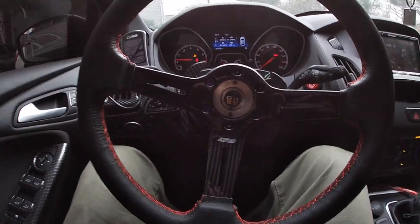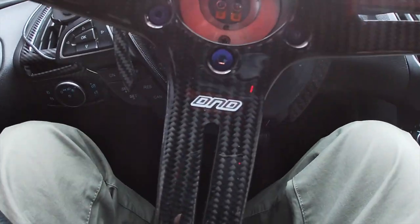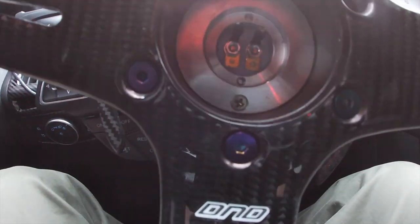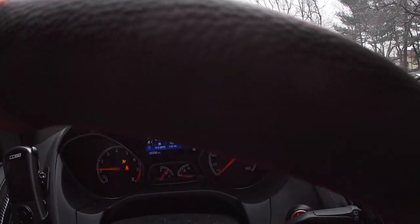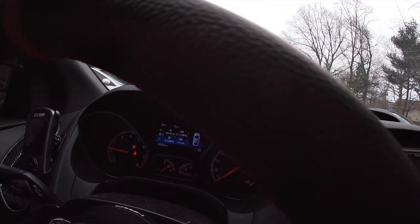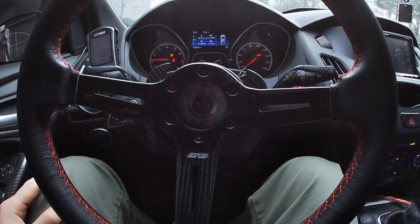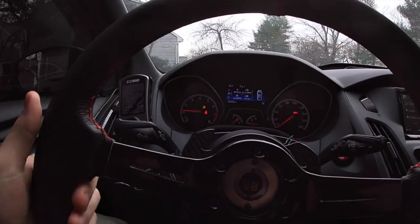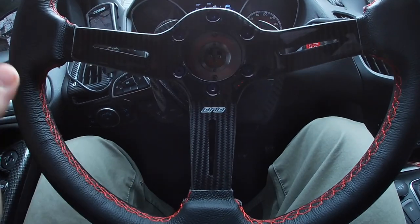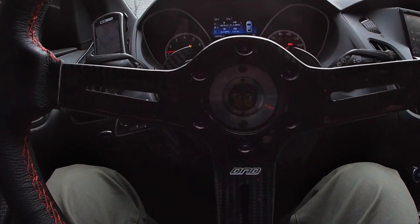One week later - it's a little cold but whatever. It came in - the DND carbon fiber leather steering wheel. It finally came in. The one I was looking for was the older version without the red stitching and slightly different leather, but we got it and it's here. I was able to use the same bolts from my last wheel - transferred straight over.